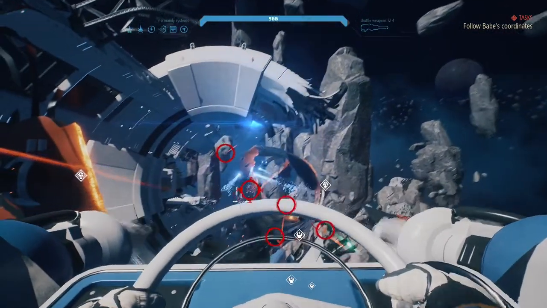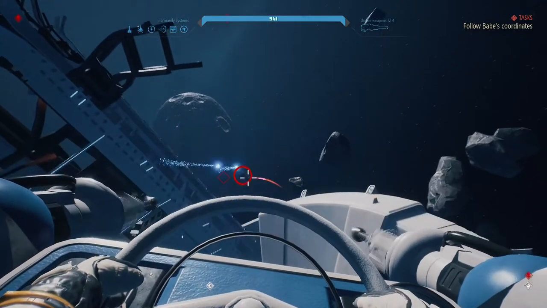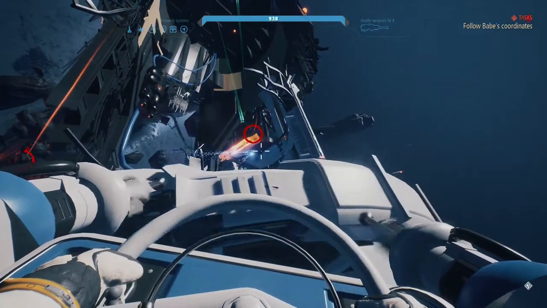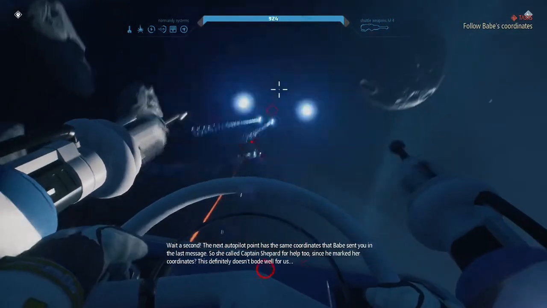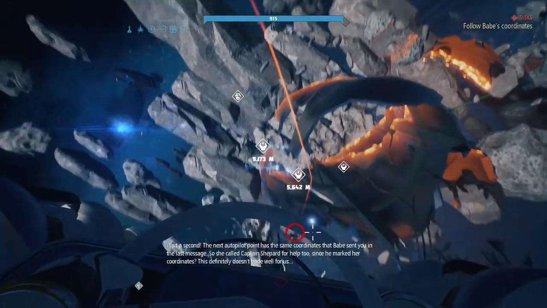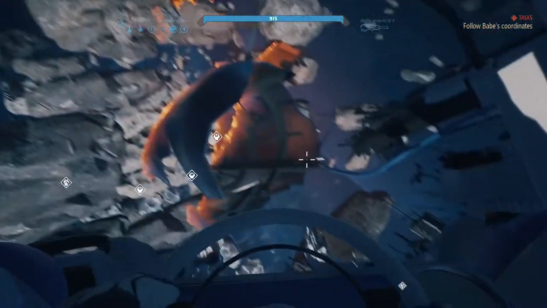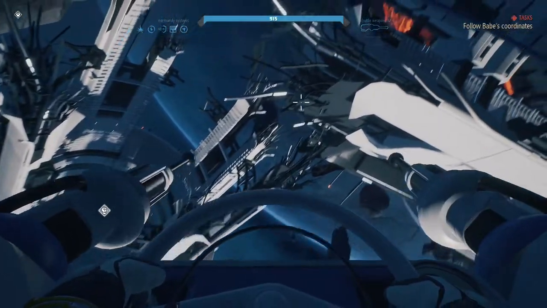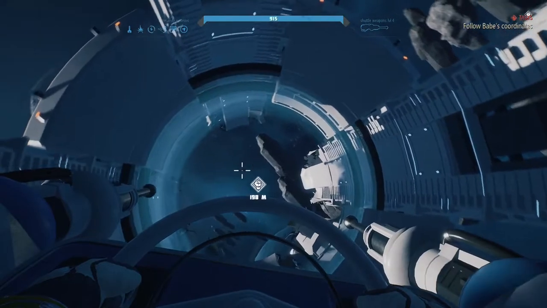Oh, hello, coffin bots. So nice of you to join us. Wait a second. The next autopilot point has the same coordinates that Babe sent you in the last message. So she called Captain Shepard for help too, since he marked her coordinates? This definitely doesn't bode well for us. Well, maybe it was Sane Babe who called for help. Presuming that Sane Babe is in fact a thing, and I'm not just hallucinating that she seems to have 2 personalities.